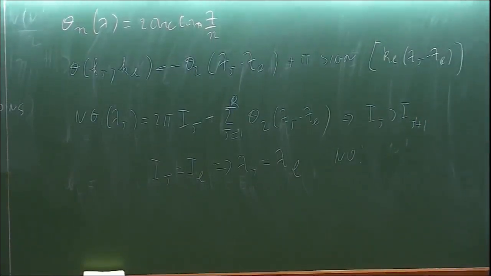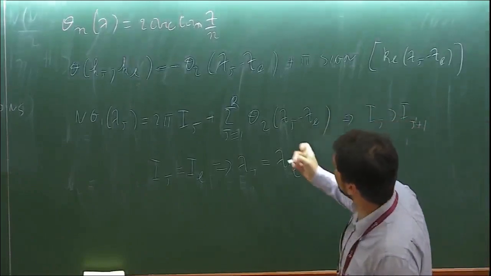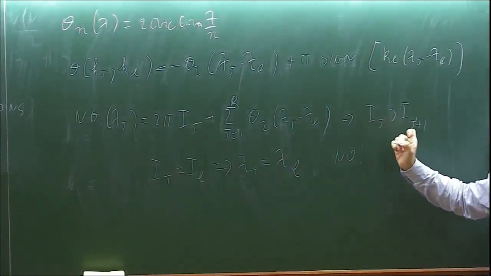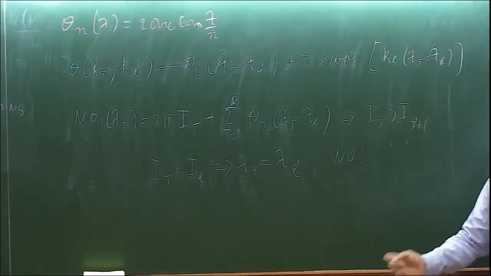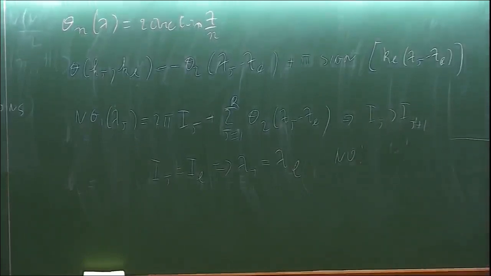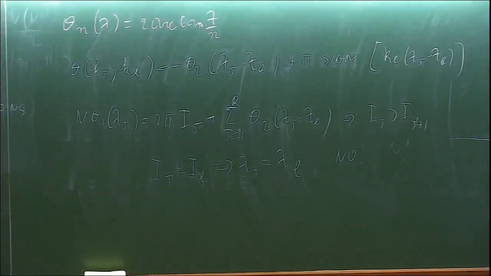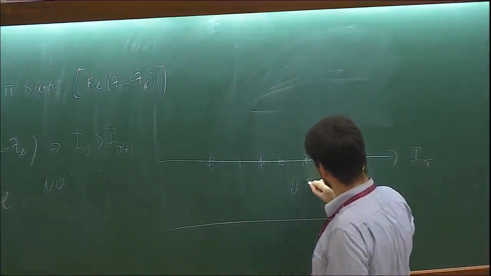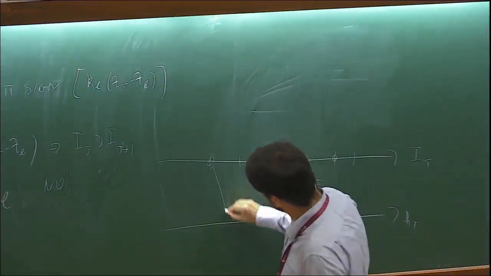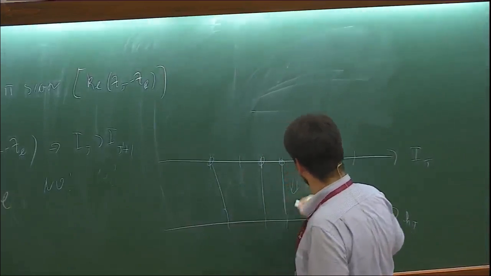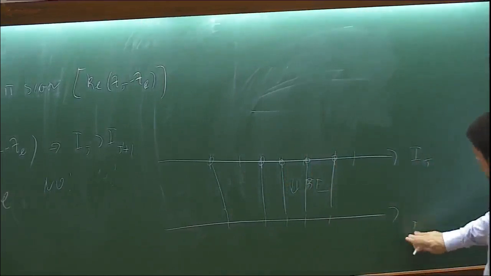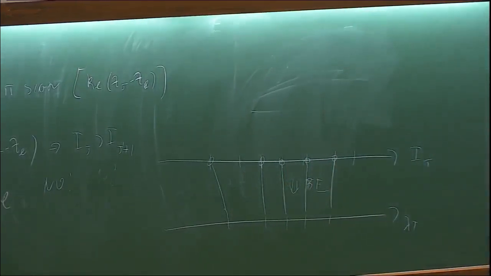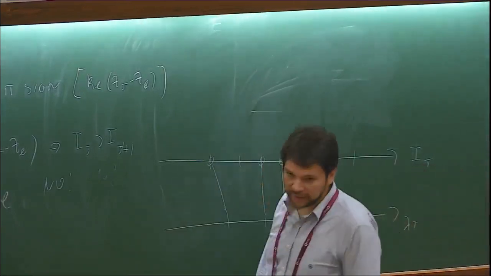This is the first simplification. And so this also tells you that you can characterize uniquely each state in terms of the quantum numbers. And these quantum numbers have this fermionic nature, so that you have your space of quantum numbers, which are integers. You pick the integers that you want for your state, then you process this in terms of the Bethe equation. And this turns each of these quantum numbers into a rapidity. Unfortunately, it is not exactly like this because, as we know, you can have complex solutions.